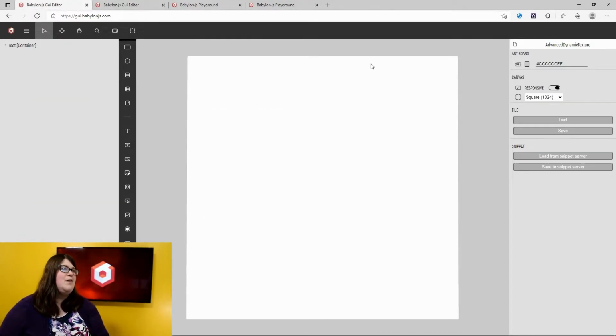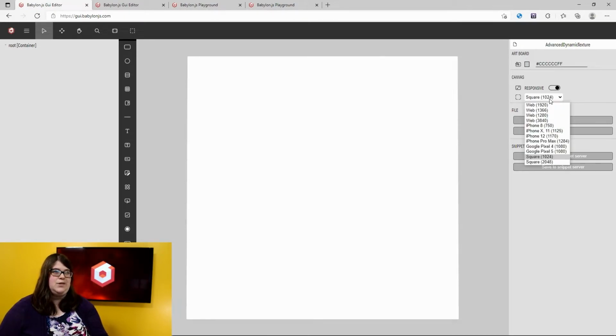First thing we're gonna do, we're gonna be on responsive mode. Because we want to have a full screen GUI, and we're also going to want to use this in the playground for various screen sizes, mobile, full screen, but I'm just going to keep it on square just for ease. Not a very advanced GUI, so nothing special needed. And yeah, let's get right to it.